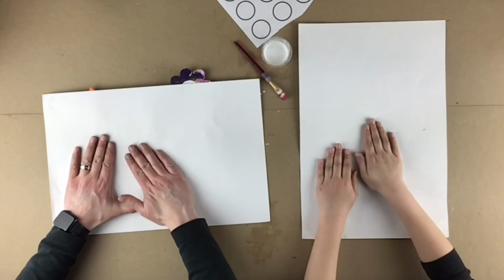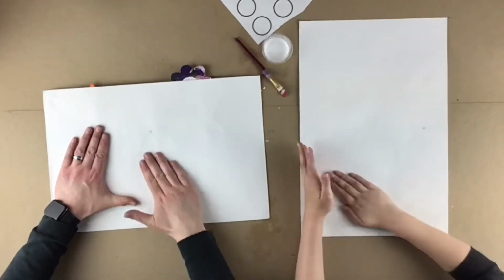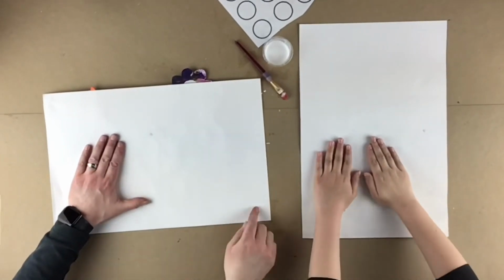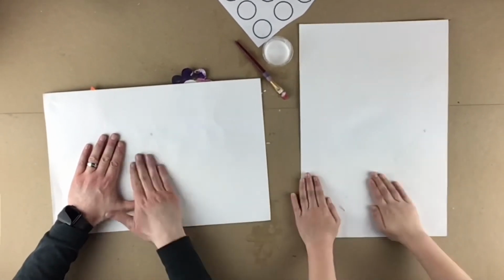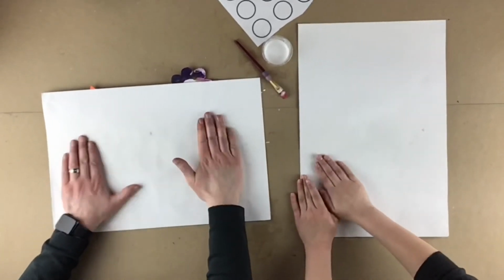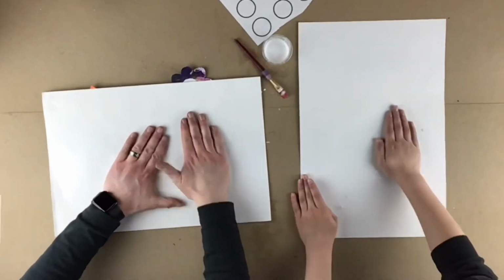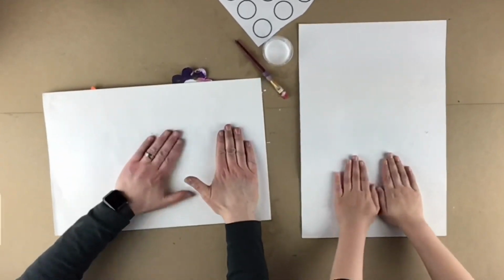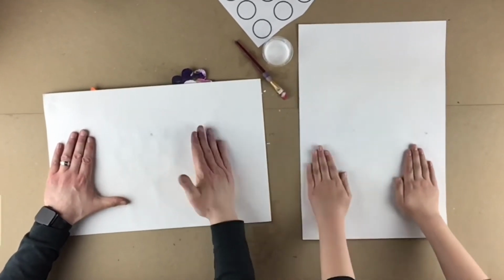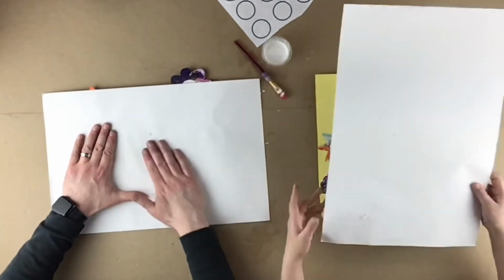animal. And now we can push and rub our animal down really nice, and as long as the paper is not moving around back and forth, it is not going to smear any of your oil pastel. So this is a really good trick when you have things that you need to glue down, but you don't want it to get all over your hands and you don't want it smearing everywhere.